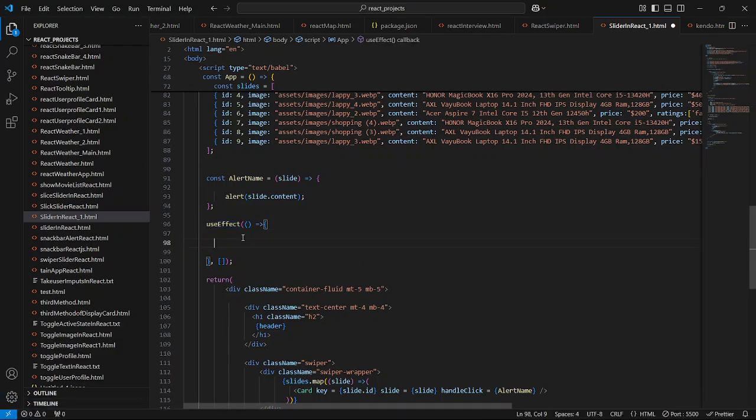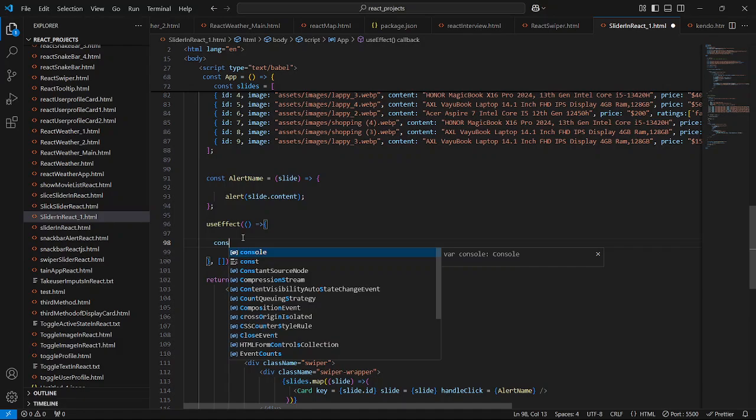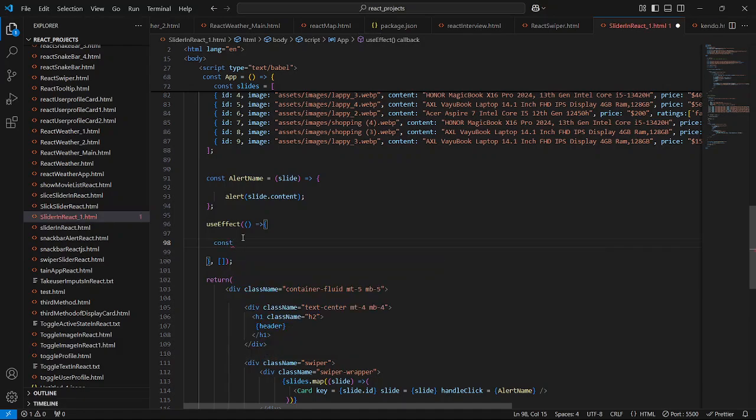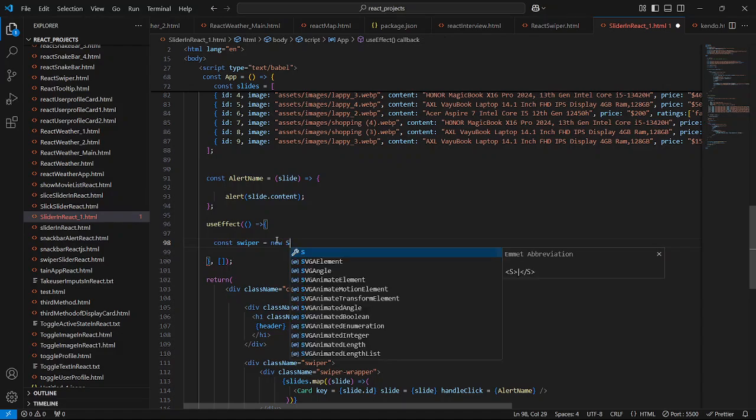I hope I explained it very clearly and efficiently, and you are very clear. So I'm going to say const swiper, the swiper slider instance. I'm going to create the swiper slider instance by using the new keyword. I'll say new Swiper.